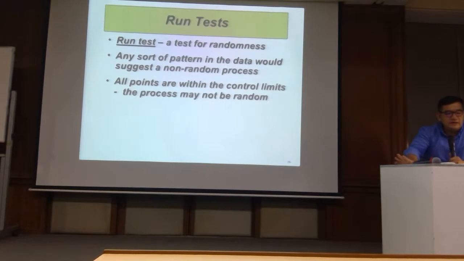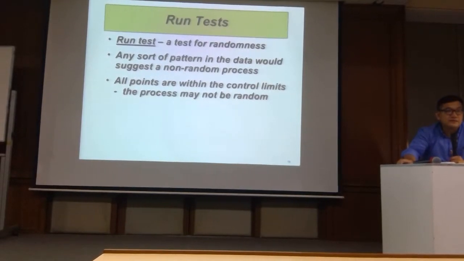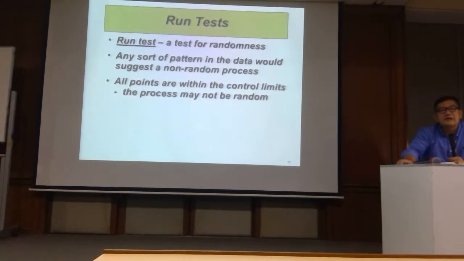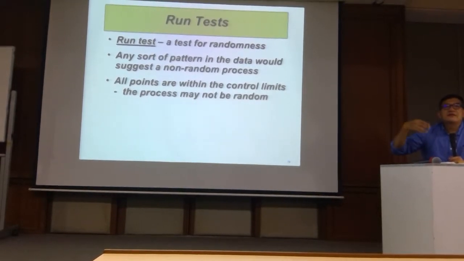Don't worry, we are not going to test you on the run test in Excel using the calculation. I just provide you the information that the run test is used for testing the pattern within the control chart. So the idea is that we count what we call the number of runs from the control chart. Based on the number of runs, you have a standard value calculated from the sample size, right? And then you use the statistical method, right?